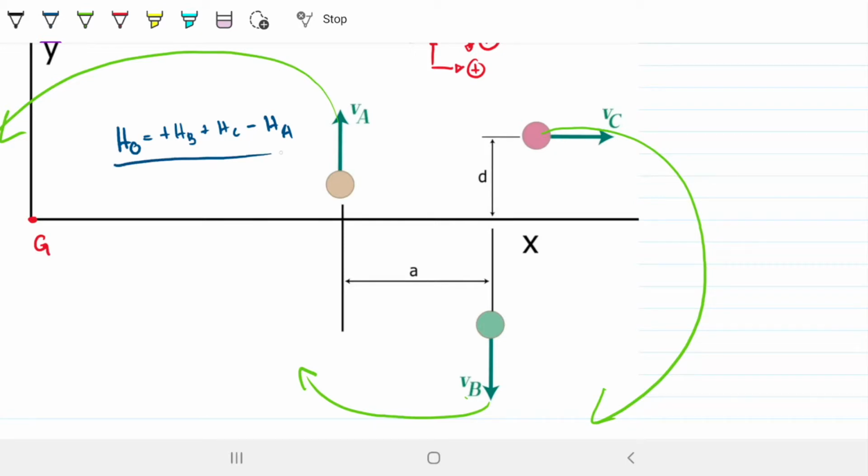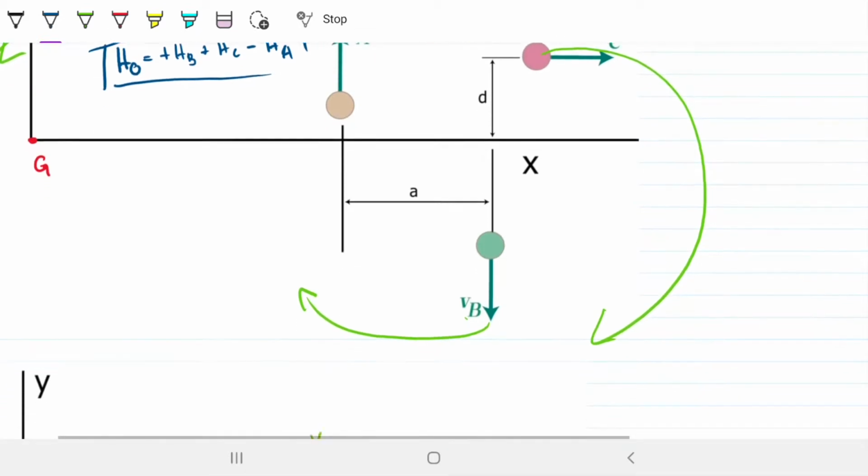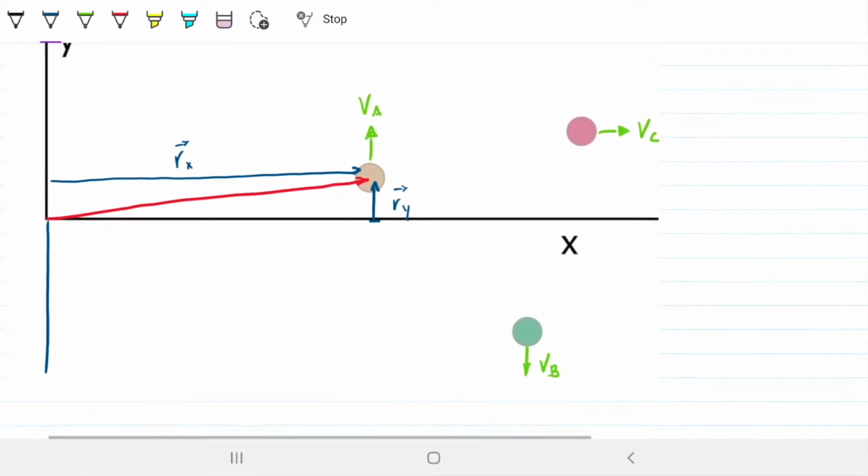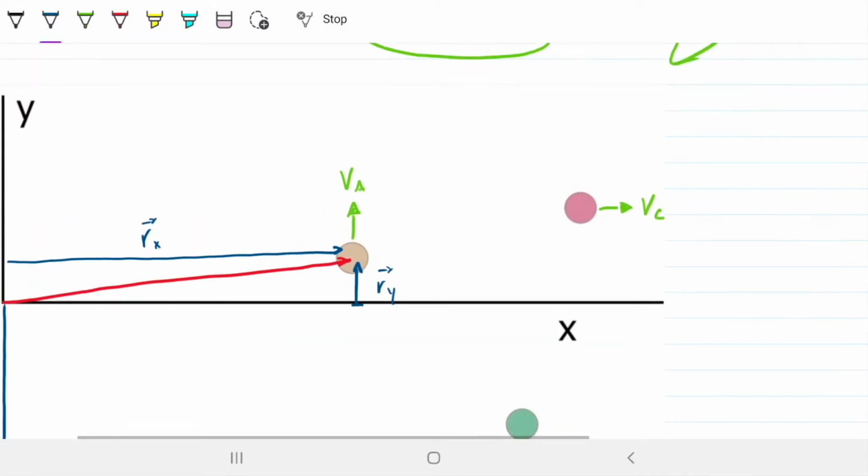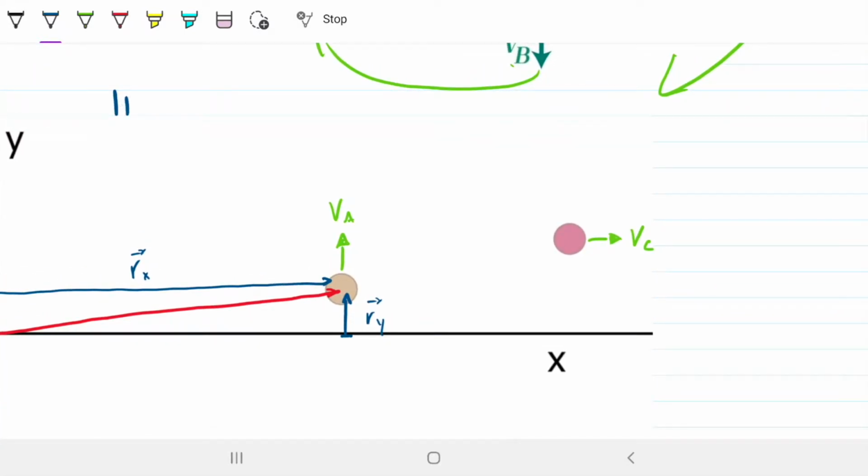Okay, so this is, again, a very intuitive approach. Now, a bit of a better approach. The way that the angular momentum works, if you recall, is the angular momentum will be the mass, just like the linear momentum, same idea, the quantity that we have, and the cross product, or the vector product, of my distance r, or my vector r, I should say, and my velocity. Okay, so this is just a general form of the angular momentum.